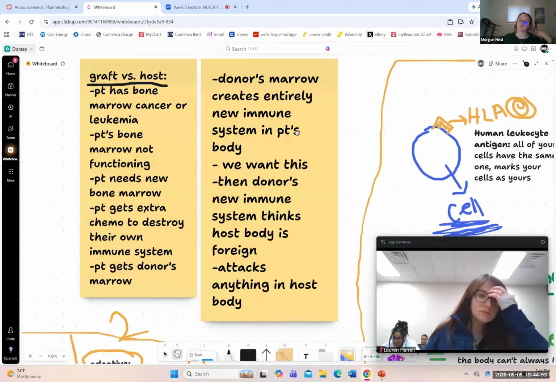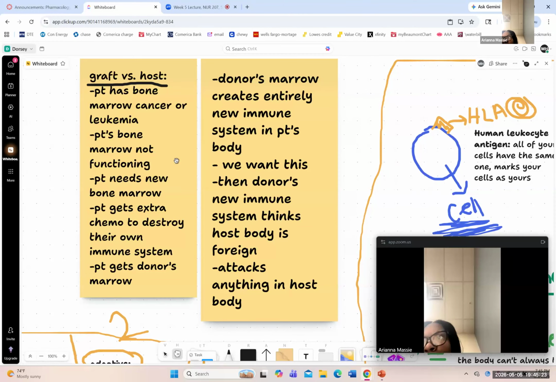So someone's going to donate bone marrow or a piece of their bone marrow to a leukemia patient or a patient with bone marrow cancer, like lymphoma or leukemia. When they donate that, basically the patient's bone marrow is not effective because of the cancer, right? The cancer is making the bone marrow act all funny. The patient's immune system is affected, right? So the best way to fix this is to say, hey, let's give you a whole new immune system, okay? That'll actually work, all right?